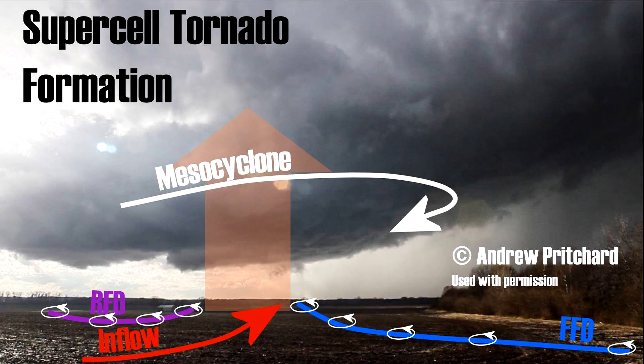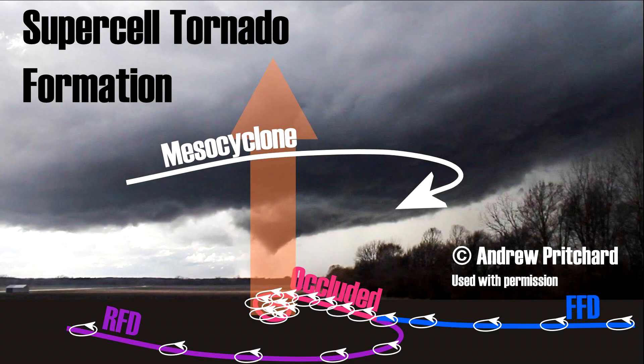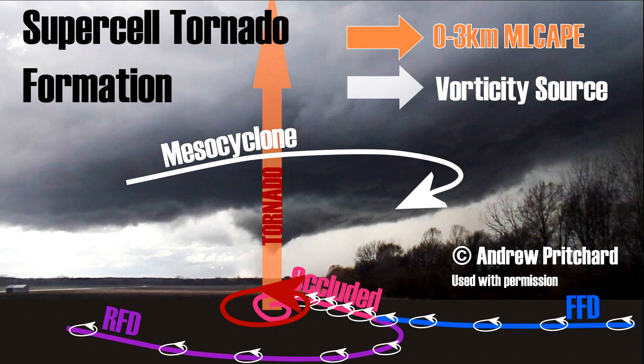Instead of an existing front or boundary at the surface providing our vorticity, the supercell is making its own vorticity-generating boundaries — the forward flank downdraft and the rear flank downdraft. It's the mesocyclone that's driving these gust fronts and bringing them together. Again, we're starting with a strong surface-based updraft and vorticity along these surface boundaries, which are the storm's gust fronts. Once the meso drives those gust fronts together, the updraft is cut off and it starts to contract. All that spinning air along the gust fronts that was getting dragged in by the inflow collects at the occluded end of our boundary. The occluded boundary and its vorticity gets wrapped up in the updraft where it starts to get stretched, until at some point we call it a tornado.